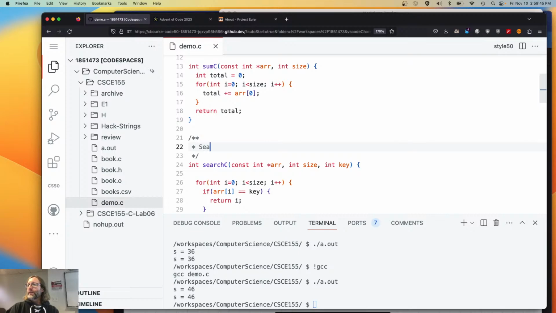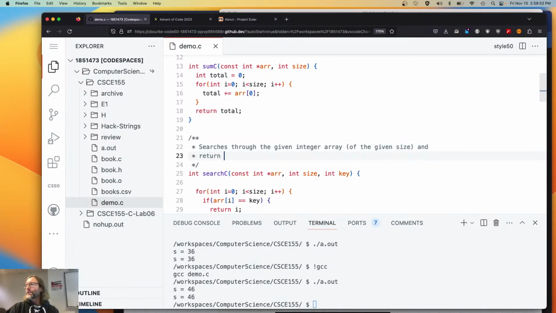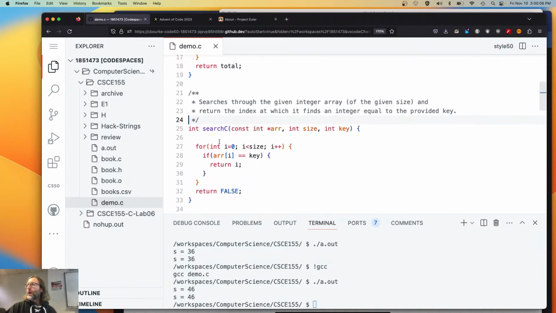So searches through the given integer array of the given size, right? And returns the index at which it finds an integer equal to the key, the provided key. All right? Cool.